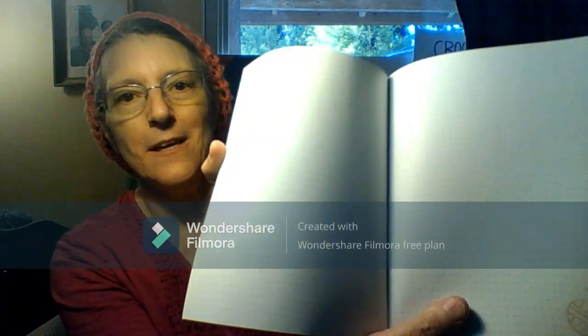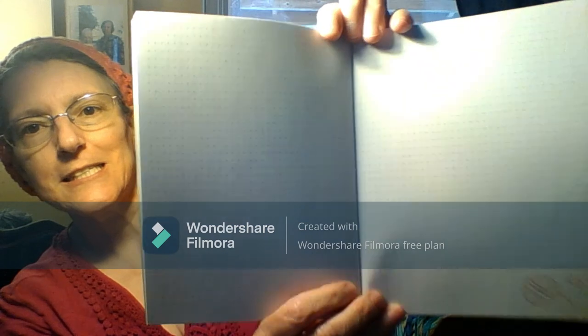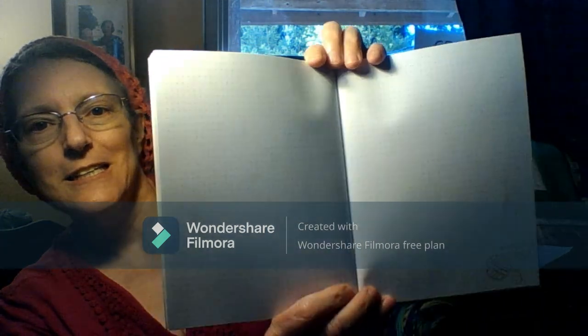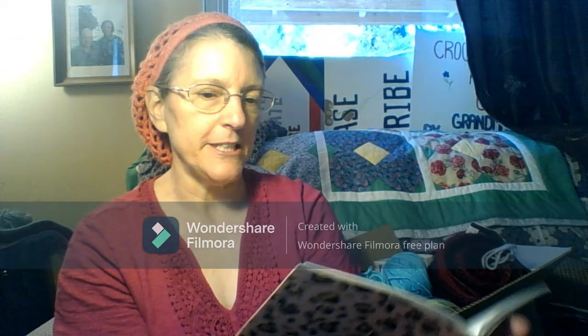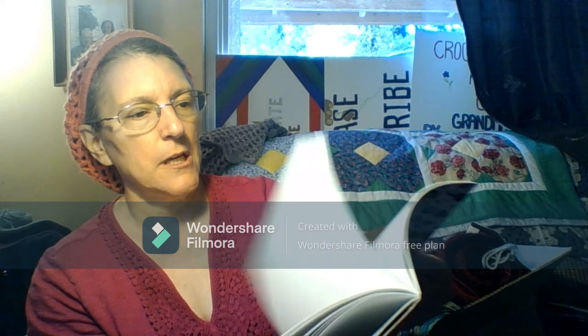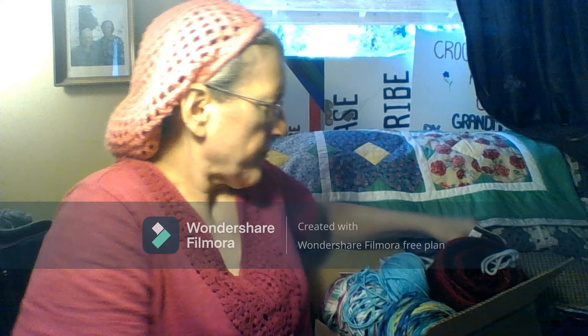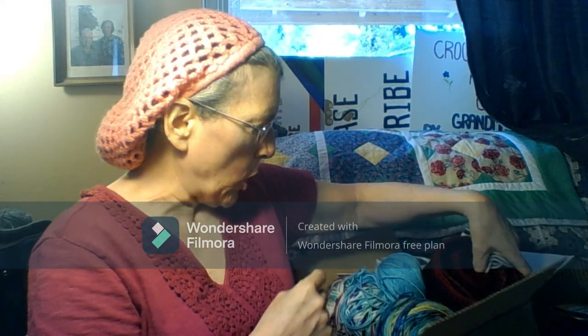Also in that bag was this, Skein On Girl, and the pages on the inside, there are dots all on each page, which makes it easier to map out a pattern. A pattern, yes. Okay. So now we're getting to the yarn.